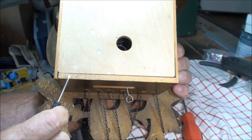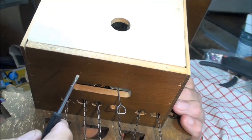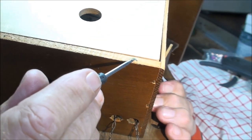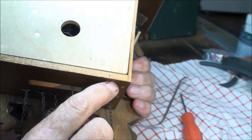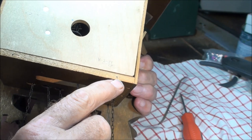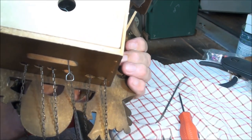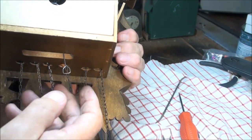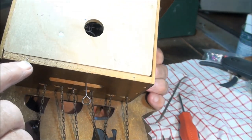On the back of the cuckoo clock, right there and right there, this one's sticking out more, which is needed. There's a little nail that was pounded in there, and then they cut it off so it sticks up just a little bit. That is there so that it grabs onto the wall. When you wind this clock, because it has a heavy weight on it, it'll cause your clock to start tipping one way or another, and then your clock stops because you didn't realize it threw it out of beat. So those nails are there for a reason.